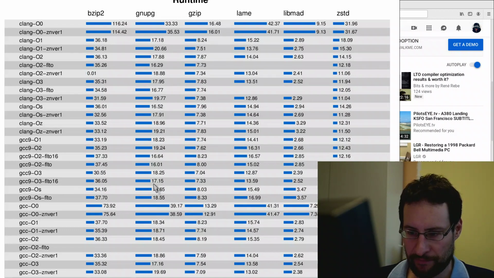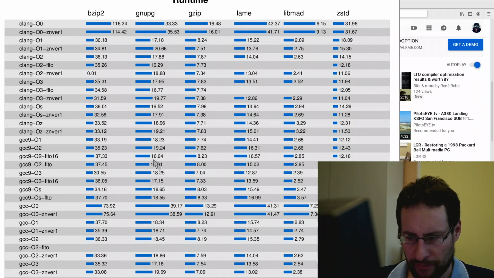You really need some mathematical number crunching stuff for O3 to really become faster. Also, compared to O2 to LTO, yes, that is a little bit faster, 19 to 16 and O3.